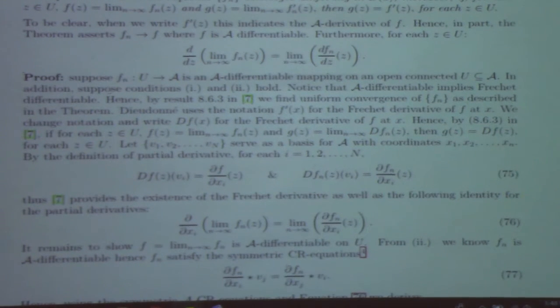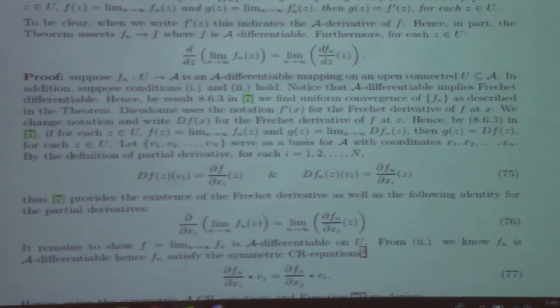I end up needing to look at the Fréchet derivative. I can pass the limit through the derivative in the Fréchet sense, according to Dieudonné, and then I used a differentiability condition to trade partial derivatives for algebra multiplications, and then I use continuity of the algebra multiplication to pass it back out of the limit, or something like that is the argument in short. Why does this matter?